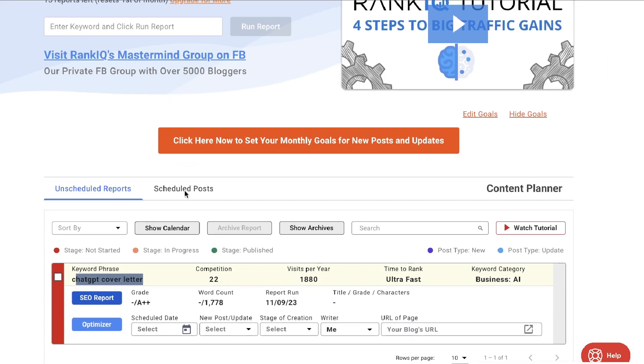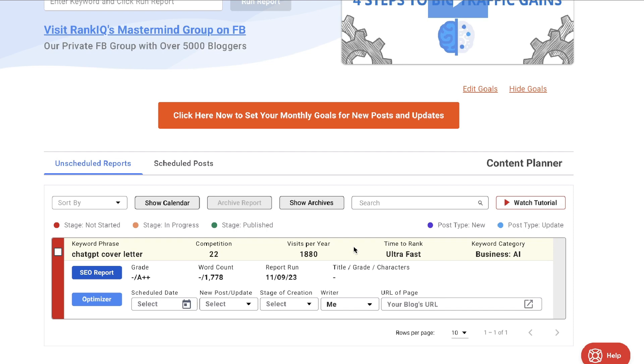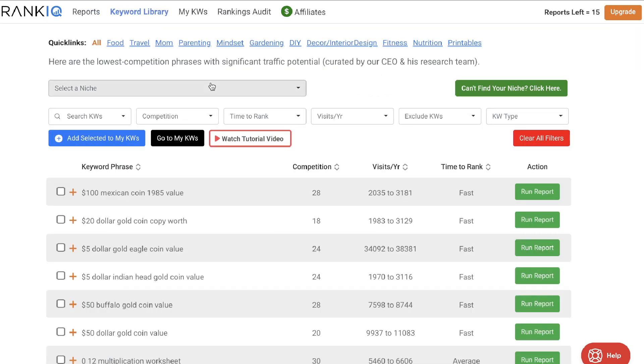If we actually wrote the article on ChatGPT cover letters, we can run a report on that keyword with the URL of the blog post we created, and this will give us the grade of the content and improvements we need to make for that specific article. This really walks you through the whole process — finding keywords, optimizing your keywords, and then further optimizing your content after you've written your article. If you're a blogger or online publisher I highly recommend checking out RankIQ. There's no free trial and it costs $49 per month, but if you have the budget and are serious about growing your blog or website, I do think it is a worthwhile investment. Stay tuned — I'll be doing a full review where I grab a keyword from RankIQ and show you how to write that keyword using ChatGPT.